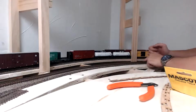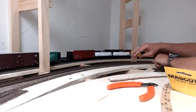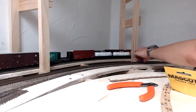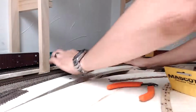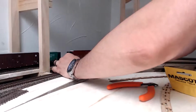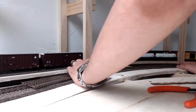Now, some people will offset their joints, so they'll have a long piece of track here with maybe a joint right here, and then another piece of track right here with the joint back here, so that the train is never bumping over both sides of the joint at the same time. I tried that once, and I did not get great results. So I ended up not doing that on the rest of the railroad because it was a pain in the butt, and it actually created more problems with rail spacing than it solved, I feel anyway.